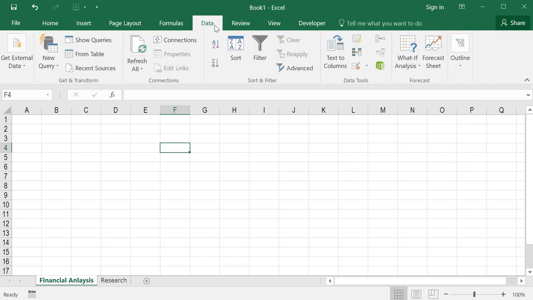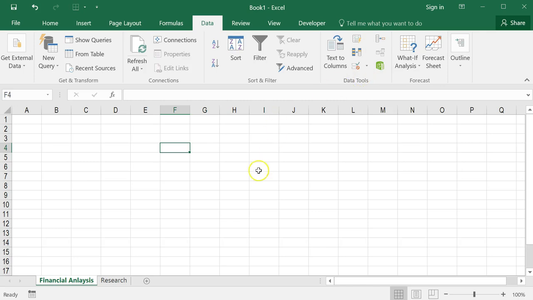On the data section of the ribbon, we've got here the ability to sort and filter, probably being the most common uses on the data part of the ribbon. And then we've got these data tools over here. Data tools can be very helpful. Data tools can allow us to do data validation, which is how we will create scenarios in Excel. And we can circle invalid data if we want to highlight something. So this can be very useful.